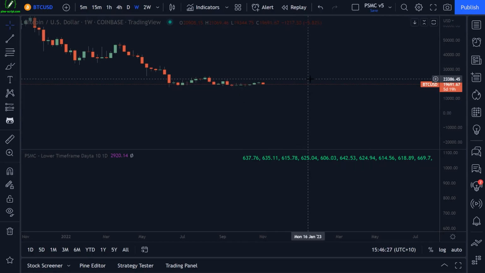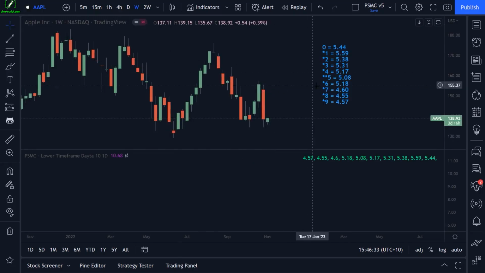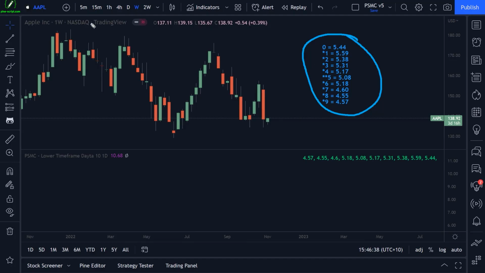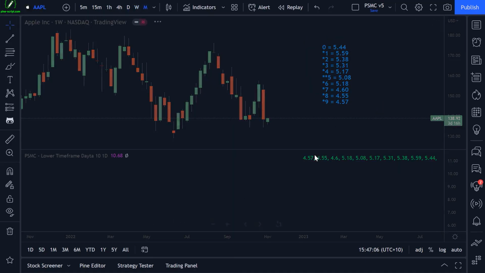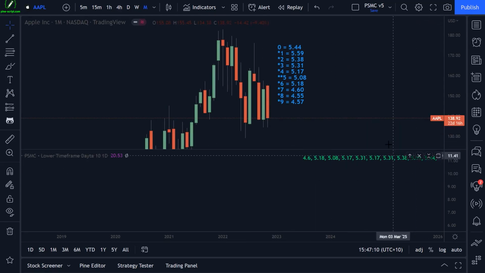For some reason, this code doesn't work properly when I load up a stock market. On the weekly time frame, it works. So these are the past 10 daily ATR values for Apple on the daily time frame. You can see these values are all equal. Yesterday was Monday in the US, so Monday's ATR value was 5.44, and the 10th day back was 4.57. Our array elements match that. So it works fine on the weekly time frame. But for some reason, when I drop out to a monthly time frame, these numbers don't work properly. I haven't figured out why yet. That's a problem for another day.